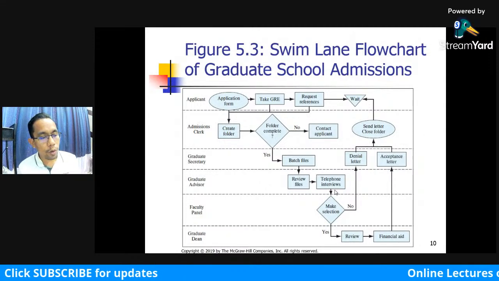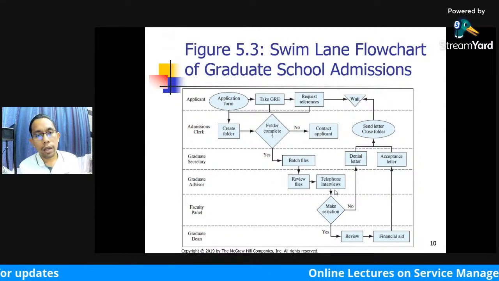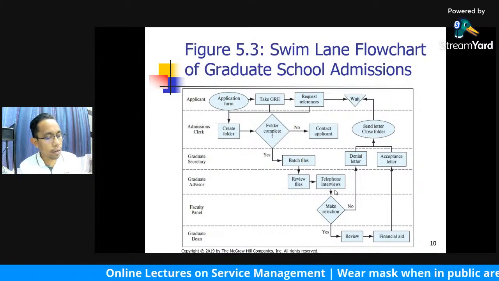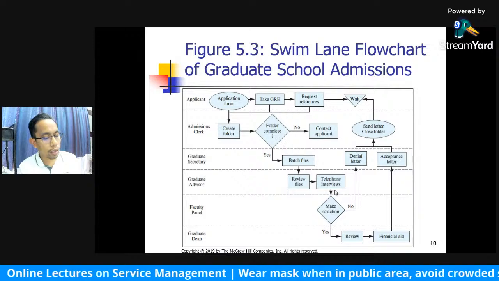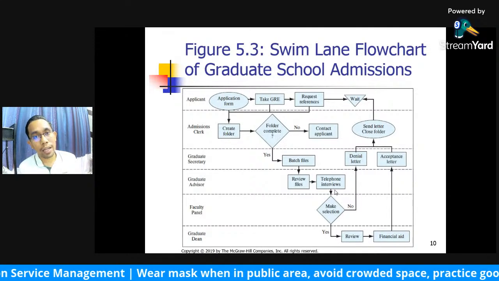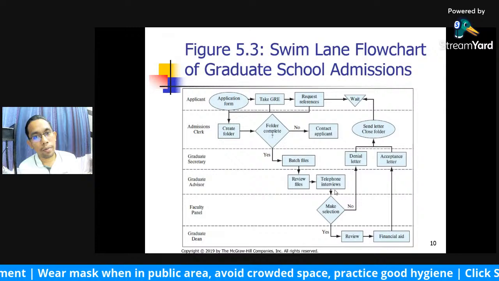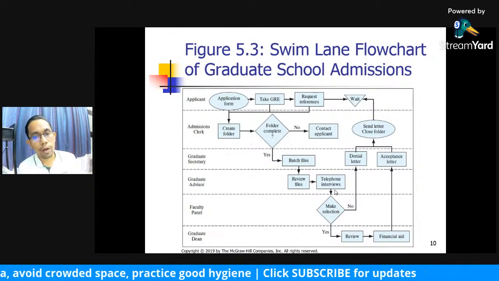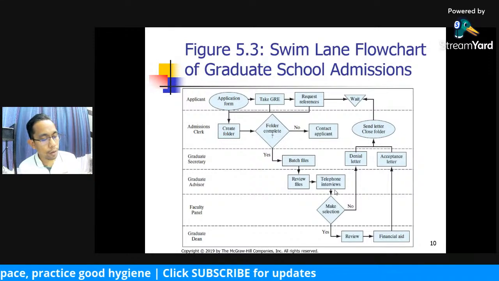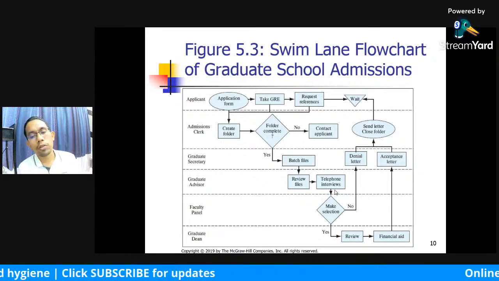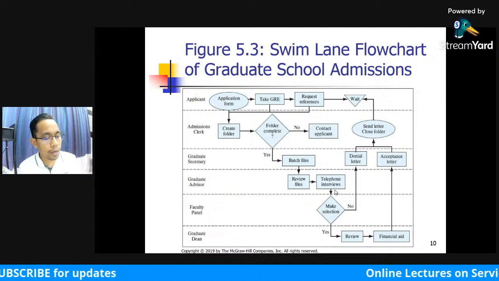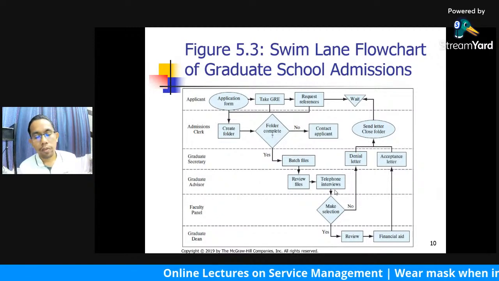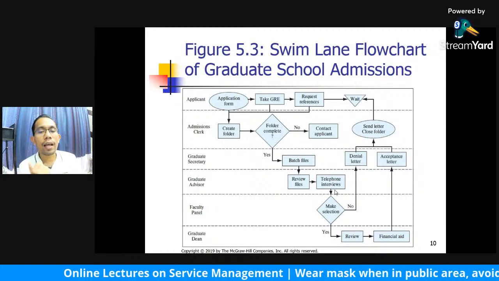The symbols show different functions: the terminator, the operation, the decision, and these are usually shared widely across other types of programs. For example, the diamond shape shows the decision, and the arrow shows the flow. The terminator, the oval shape, represents the start or stop in a process. So where is that? You can see it here.